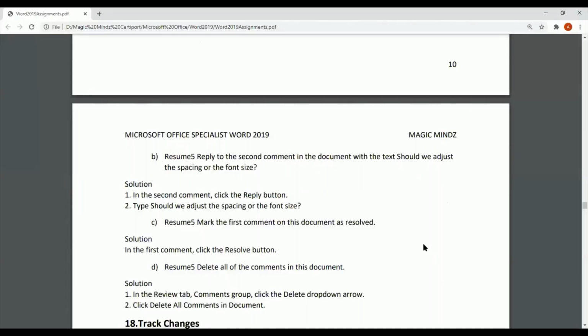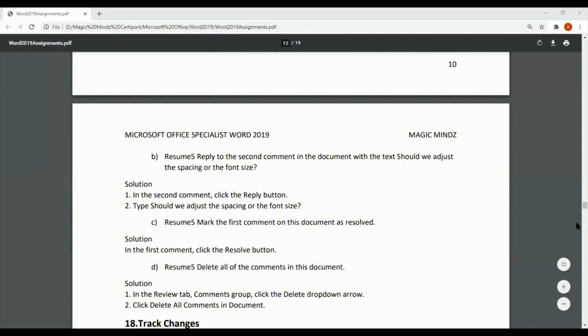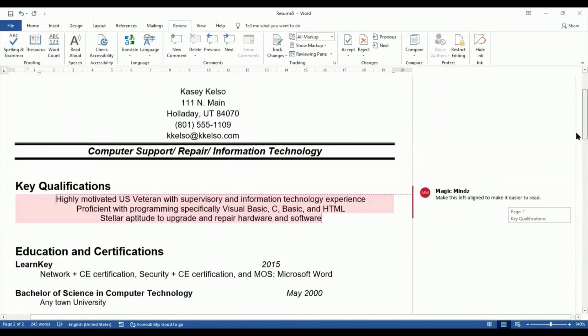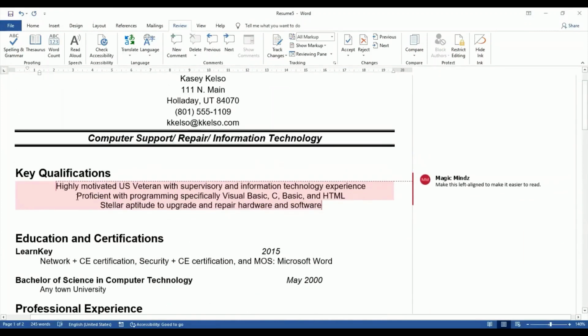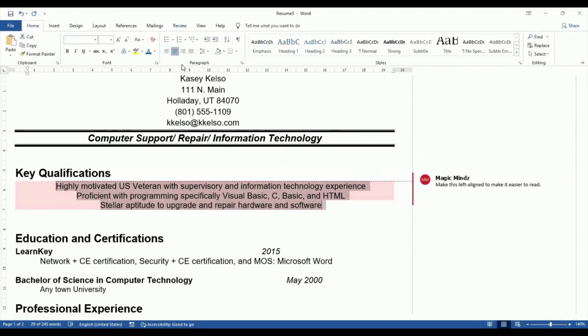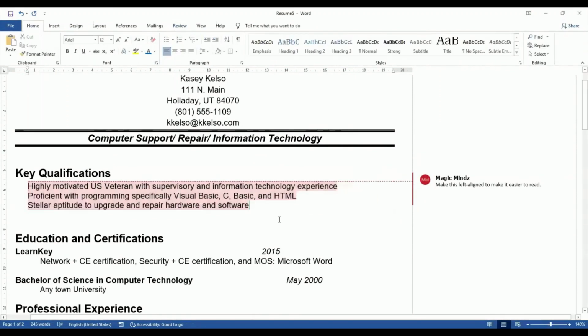Okay. Now let's go back to the document first comment. Let me go back there. And I say, let's complete the first comment. He's told me make this left align to make it easier to read. So I'm just going to select this and I'm going to left align it. After I've left aligned it, I will say resolve. Resolve means completed.